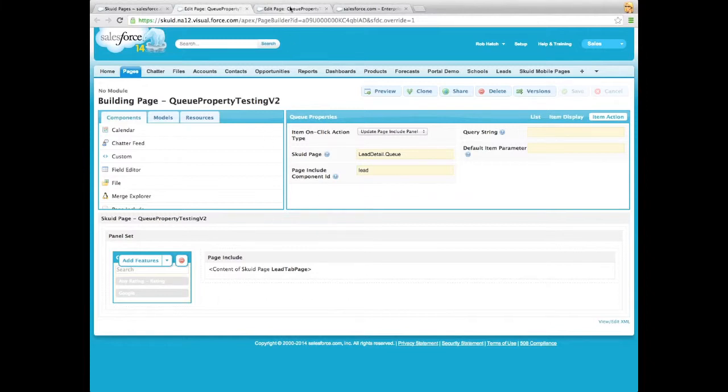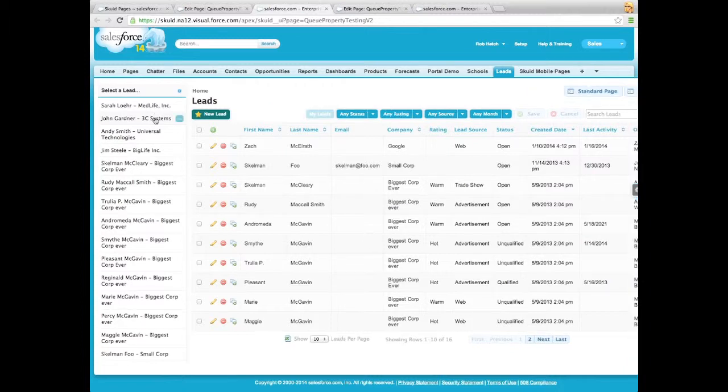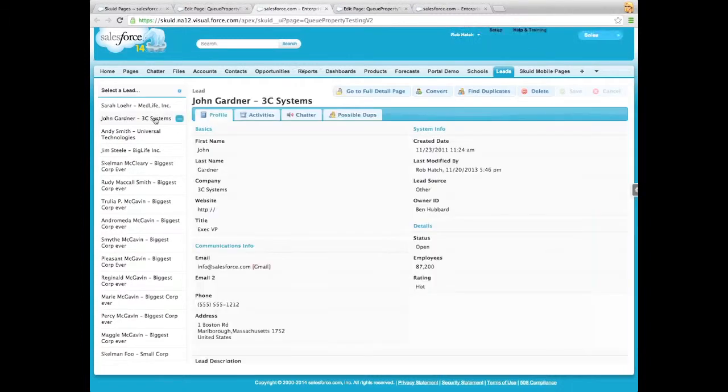And since 99 times out of 100, that's going to work, that's why this page, when I select a particular entry, is going to send that ID over into the lead detail page, and it'll work.